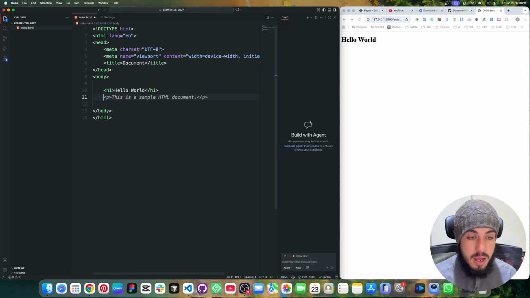Okay, the headings. There are 6 headings in HTML, and the H1 is the biggest heading, and the H6 is the latest or smaller one. To be honest, you should use H1 for every page. Your web page should have at least one heading 1. It's not a good practice to use multiple H1s in a single page.